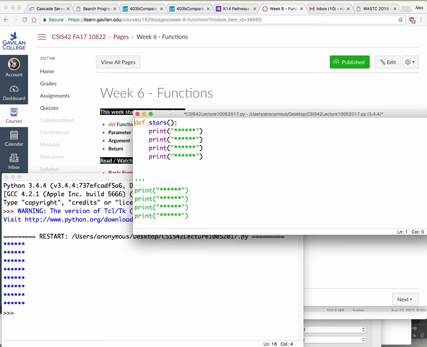So my function name is stars. And by the way, a function is basically like a variable name that has parentheses after it, right? And you have been using functions throughout the classes that we've done so far. Print is a function, right? So the default print is this. So that's a function. And you're going to understand some of these error messages that you might have got.